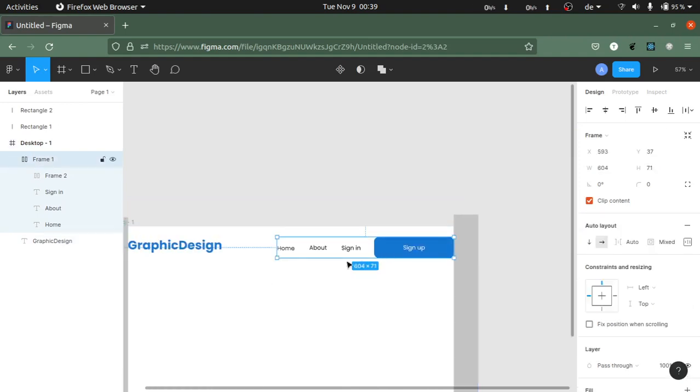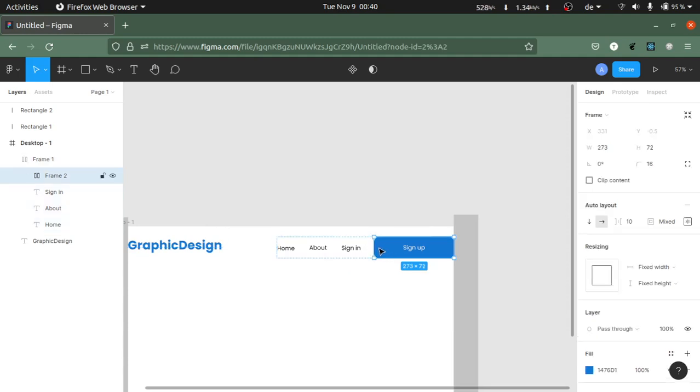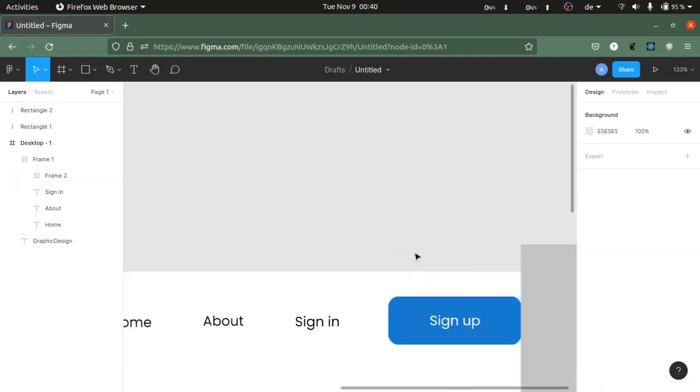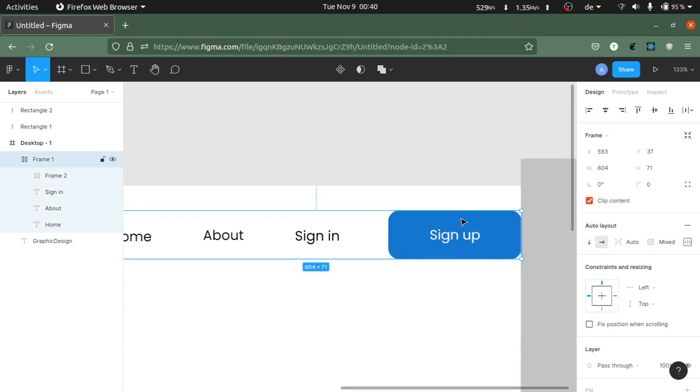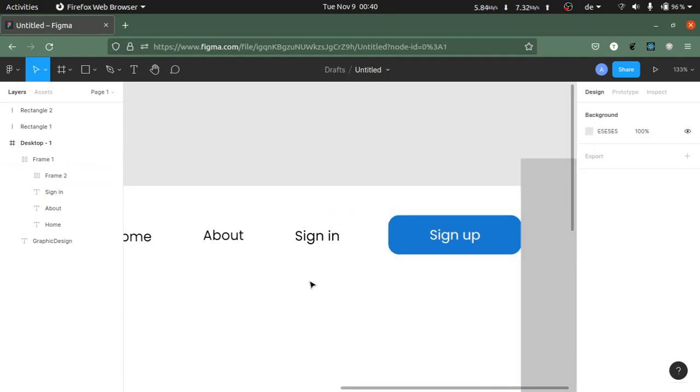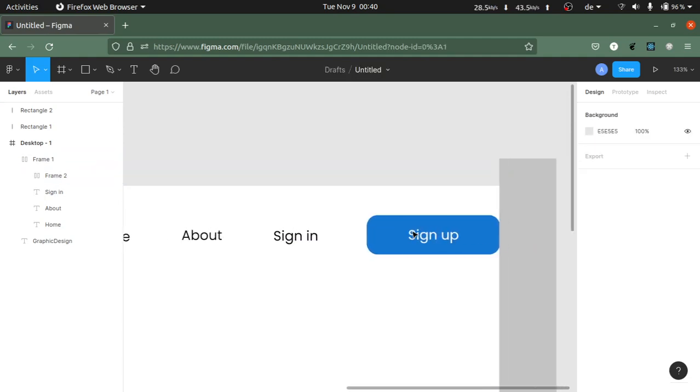Okay, so I noticed that the button is way too big, so we're going to make it smaller. Okay, and also the width, or sorry, the height does not fit this width, so we're going to make it less thick by reducing the height, and that looks a lot better. Now we don't need these anymore, so we're just going to delete them.